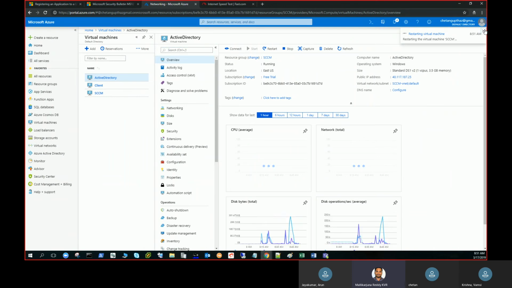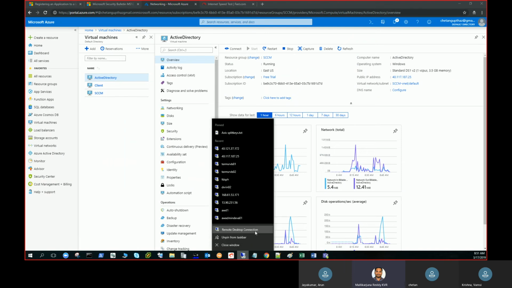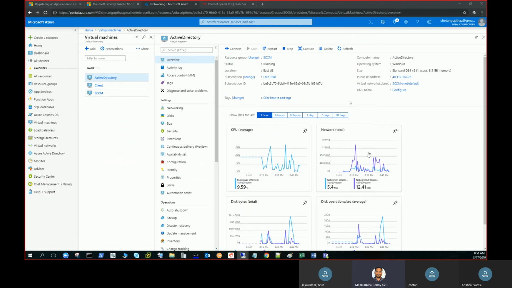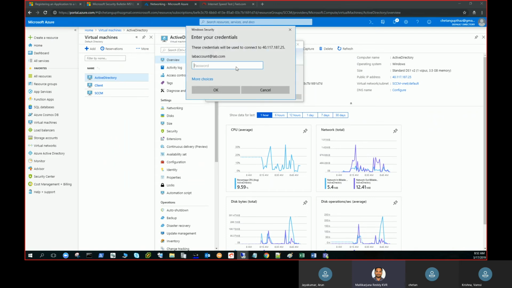After changing the DNS entry, you will lose the connection, so you need to reboot. There is another way of doing it as well. You can build your own DNS server in the subnet, but that is again a mess, and a lot of work, so I just don't. Now I'm connecting back to my Active Directory server. Okay, lab account at lab.com.